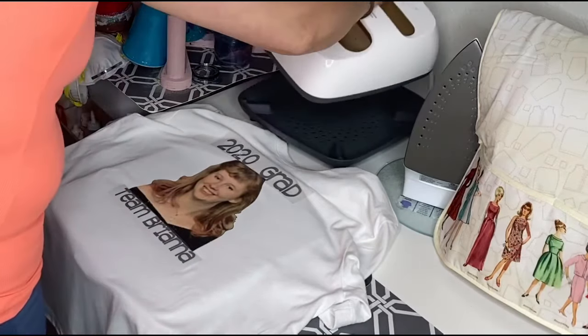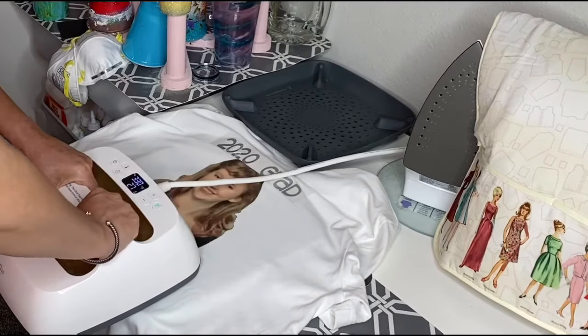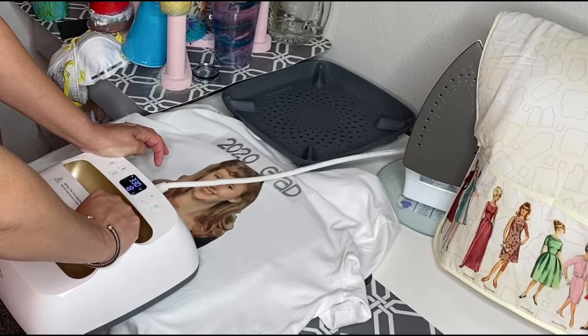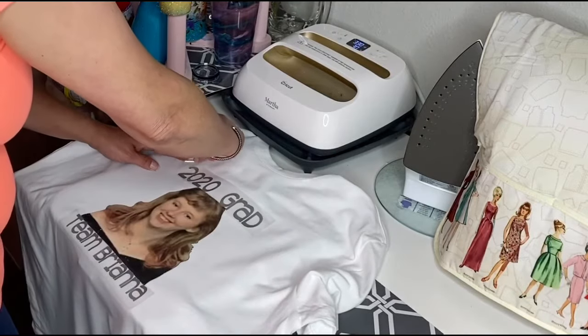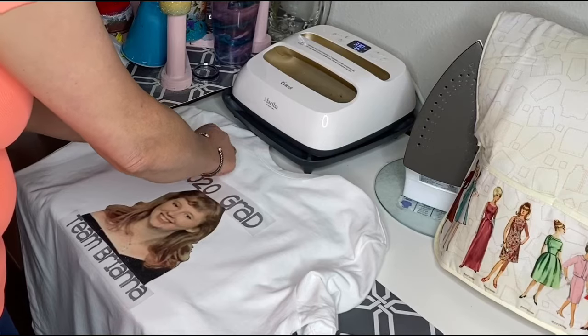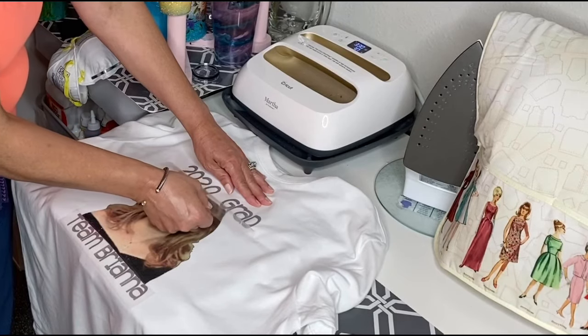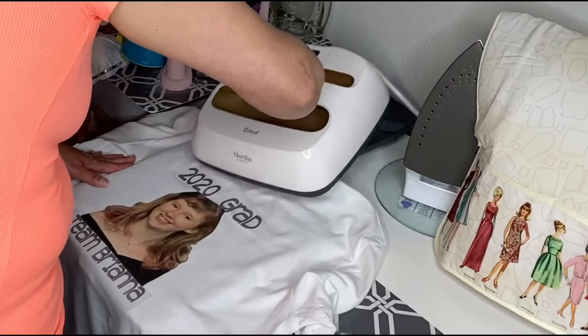Now I'm lining up where I want the text on the bottom. Because I'm going around the picture, I have some places where I have to go back in and heat the corner a little bit. Be careful when you're reheating — you don't want to burn it. If I take the plastic off and feel like maybe it's not down really well, I'll put my iron back over it. You should use a barrier when you do that to protect it — I'm bad and do a quick zip zip, but truly you should use a barrier every time.